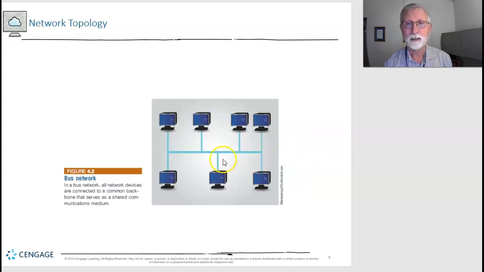Now, a bus network is probably similar to what we've got in a lot of our labs on campus. You've got a major backbone wire, and then there are a series of cables that connect to that backbone. And usually this backbone goes off to other devices. But you could make a network that just communicated amongst these 7 computers using this bus network. It's basically computers connecting to one major throughput or connection that's used.